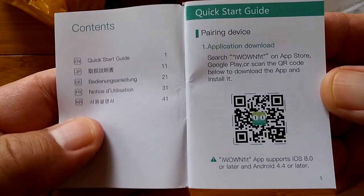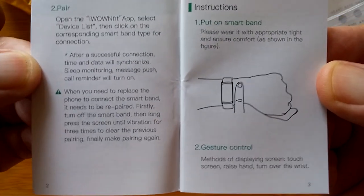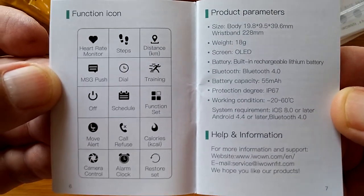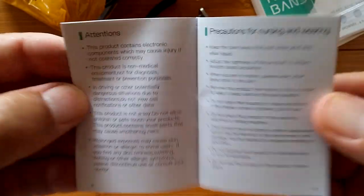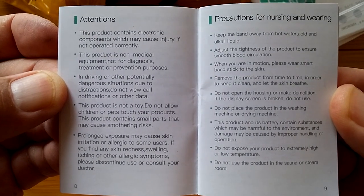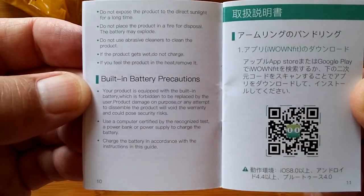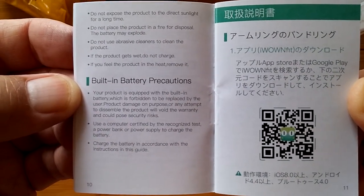I did see that in some of the notes there's not a PDF version of this, and it is rather small. So we're going to let you look at it closely here. If you get this watch band device, you can zoom in on the manual and freeze-frame the YouTube video to take a look at everything — all the stuff that it does.